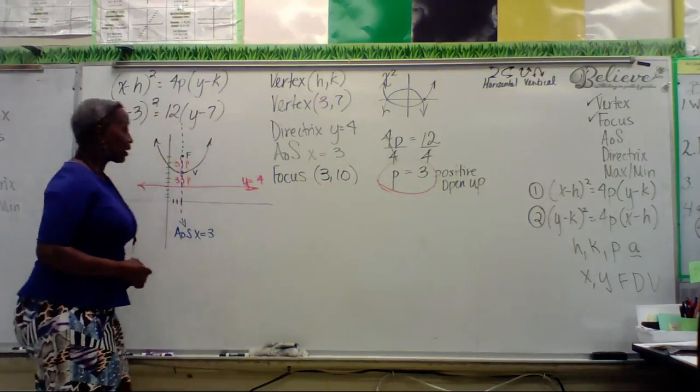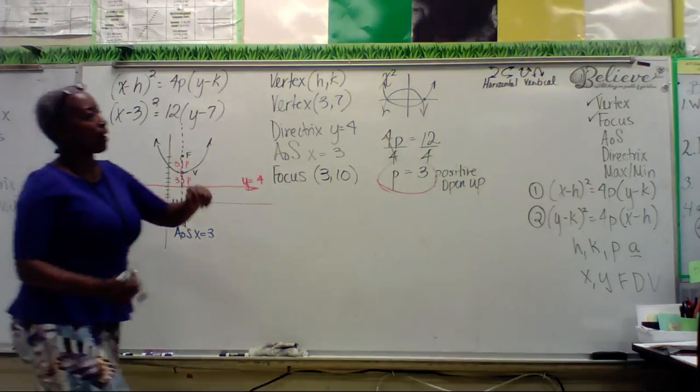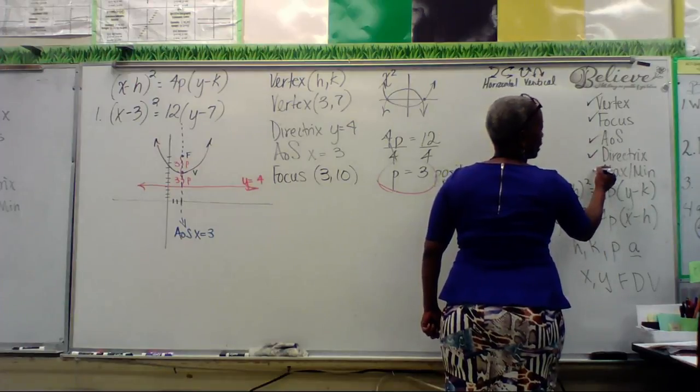Alright. Okay, let's talk about a couple other things that I am going to ask you for. I want to ask you for the domain and range. We need to know things about the domain and range. Well, first, I'm sorry, let's go check off our list over here. We got the axis of symmetry and directrix. What else do we need?